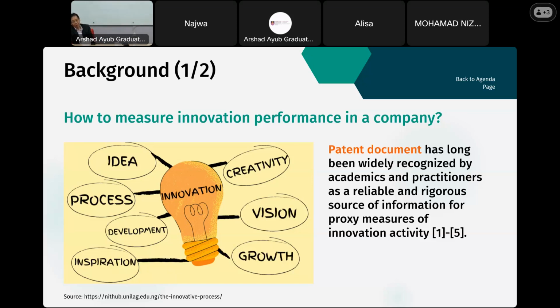But in academic field, it's common to use patent document as a reliable and legal proxy of the information for innovative activity. But be noted, I am saying patent can be a proxy for innovation only in academic paper. Never be confused. If you attend the meeting tomorrow, I will deliver a different concept of innovation, which reflects my experience. But again, here, please note that I am saying patent is a very good proxy of innovative performance, which is accepted in academic concept.